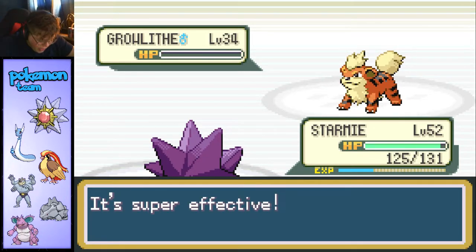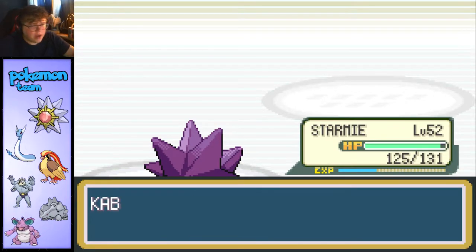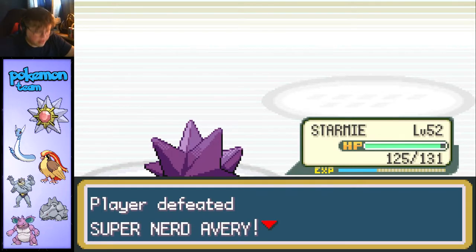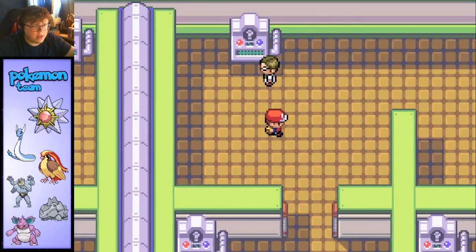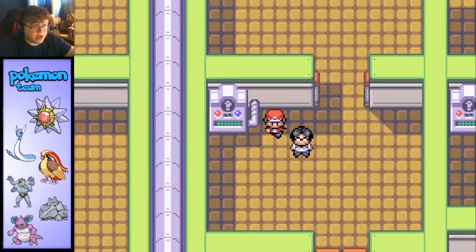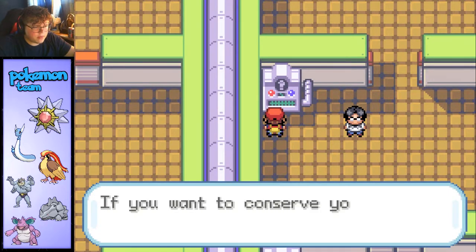Alright, Growlithe, you're done, kid. You're done. Alright, I already grabbed my daily item, I think last night at 2 a.m., so my studies were insufficient. Okay. Alright, let's try it again. Pokemon quiz. Yep.